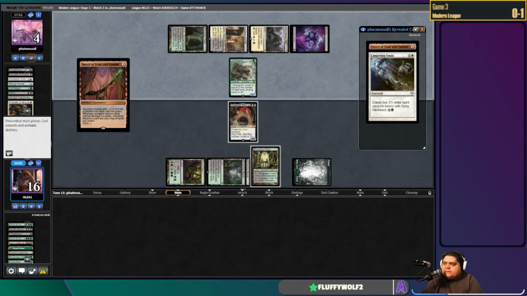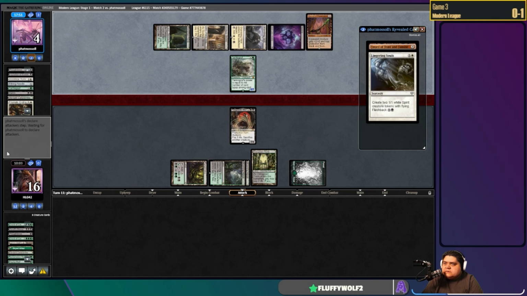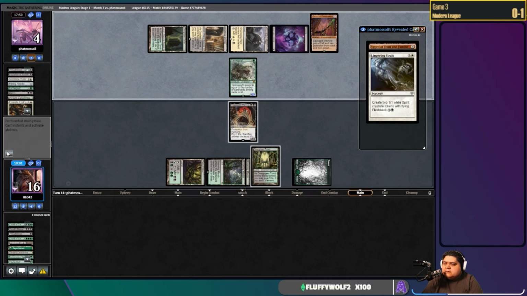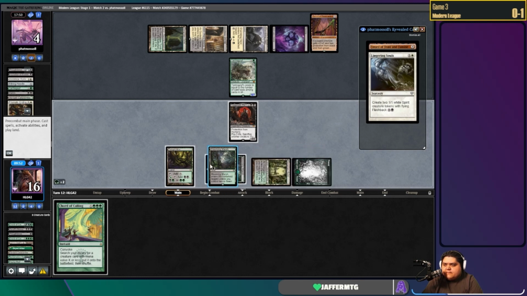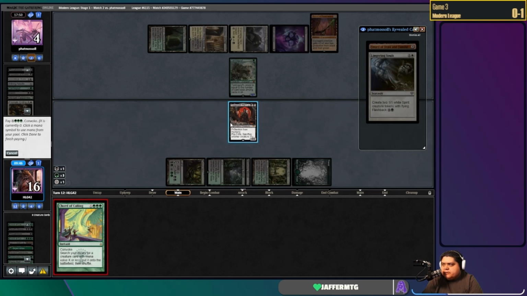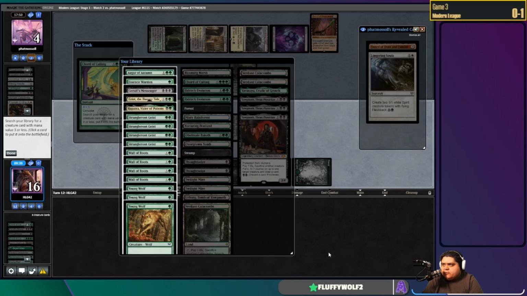Lingering Souls, Sword of Feast and Famine. Makes sense. So six. Okay, they don't swing in. Cord. That's game. Cord convoke. Cord for three. Go grab the messenger.